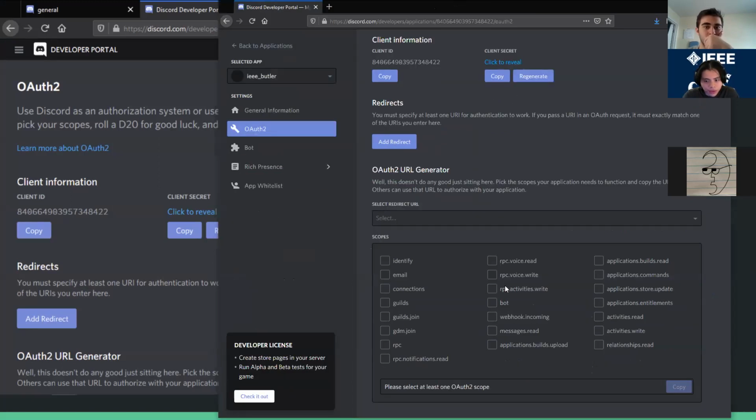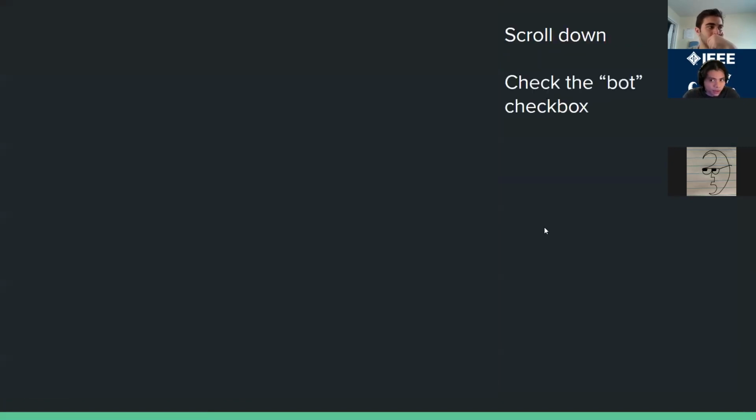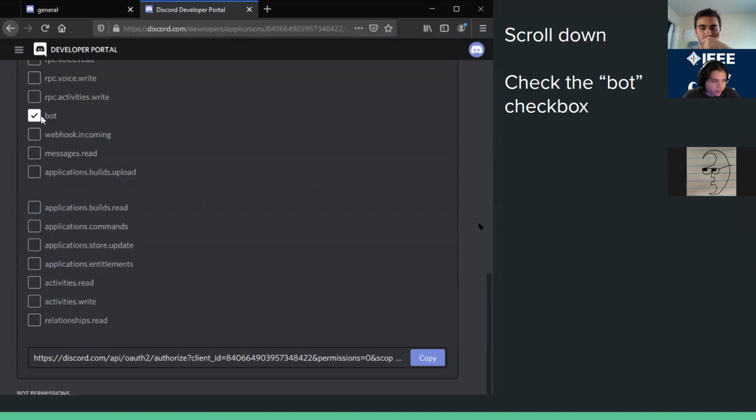So we are going to select the bot scope, and I do that here. I scroll down to bot. Just save it for later. For now, just put the token in a text file. We're going to use that later.